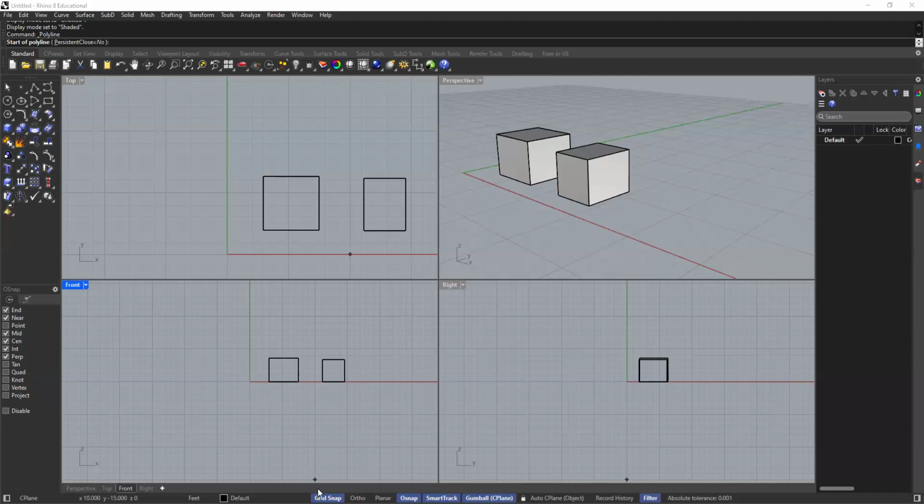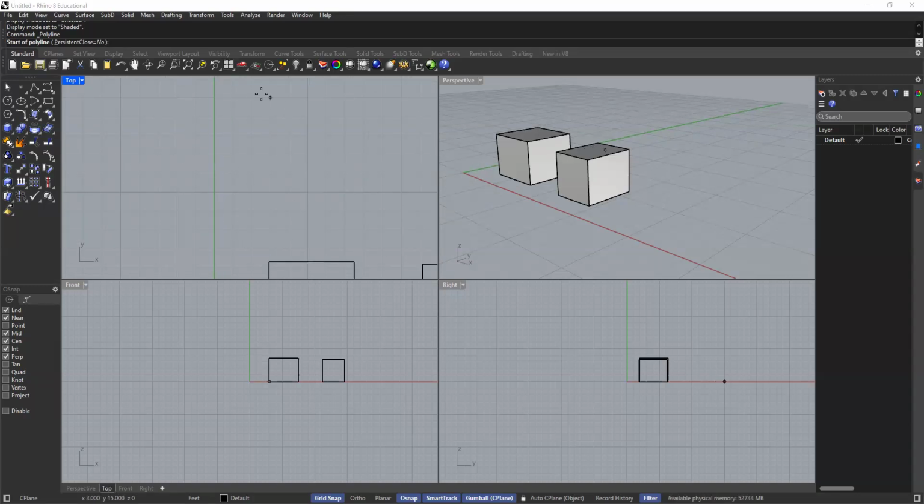We rarely ever use grid snaps. There are certain occasions where you will use grid snaps. Sometimes you want to work on a grid based on your units. Remember, we typed in units and we set our units to feet. Based on the units that you set, each grid will represent something.